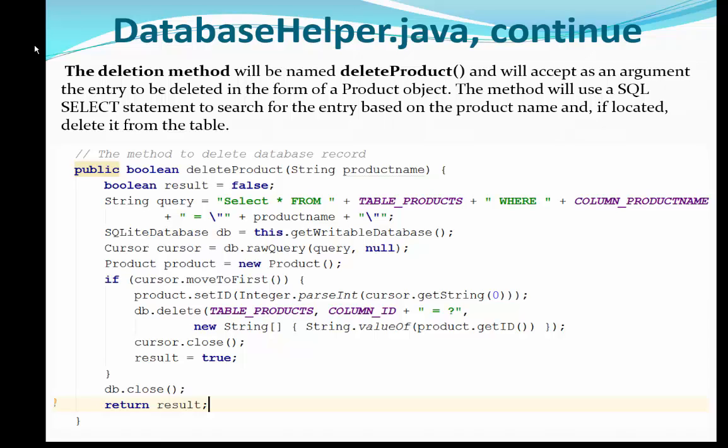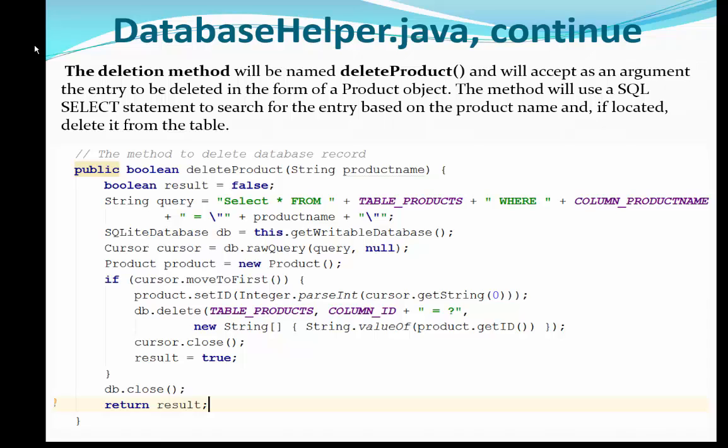Once we're done with insertion, we have to do the opposite method, deletion. So we will continue with the same database helper Java class. The deletion method will have the name deleteProduct, and in this case it accepts as an argument one product name that we want to delete, and product name is an object of the product class.